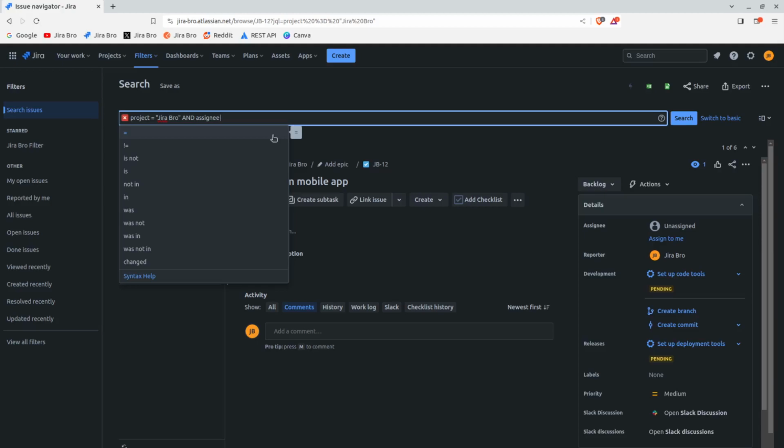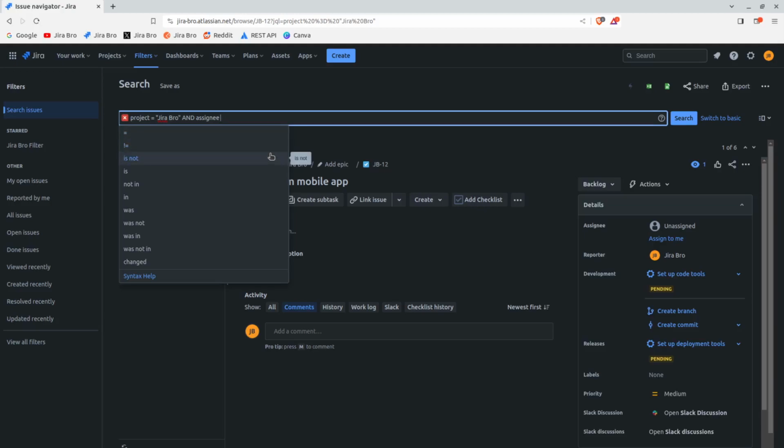Now for the assignee, there's gonna be a lot more options in here, right? So this one is gonna be equals. This right here is not equal. So it's like give me everything where the assignee is not gonna be Jira Bro, but you're going to use the equals, right?